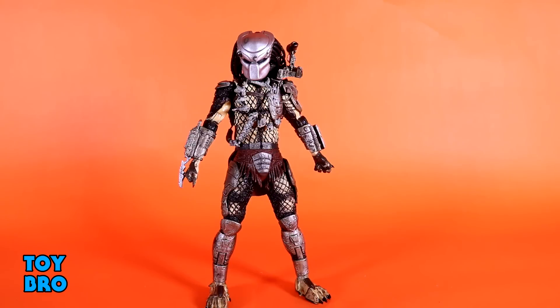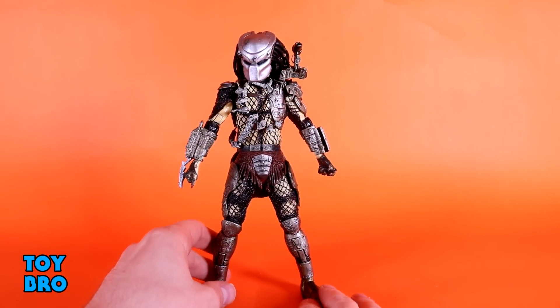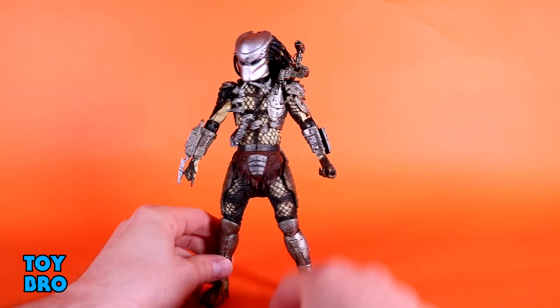The looks and aesthetic are my personal main draw with this figure, because it's the original Predator — the Jungle Hunter from the first movie. If you're into Predator, there's little chance you don't love this one. NECA has done a really good job bringing this figure to life in plastic. There is a ton of detail sculpted on here, a ton of paint, lots of small touches — not to mention the flourishes they've added in the accessories. It's a great seven-inch scale figure on that ultimate style body with all the shoulder pads and armor.